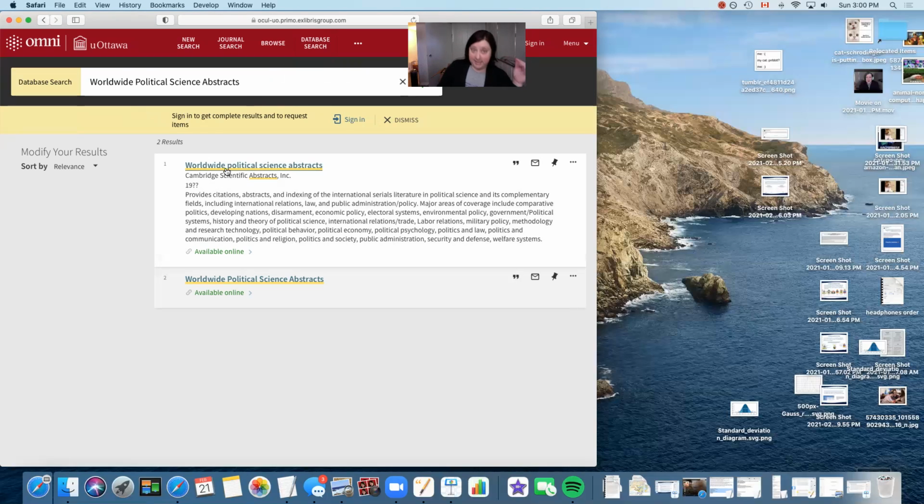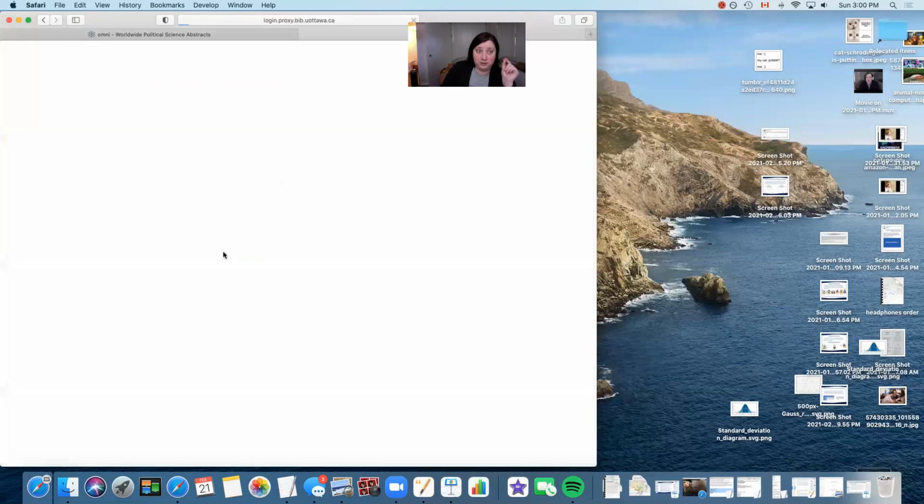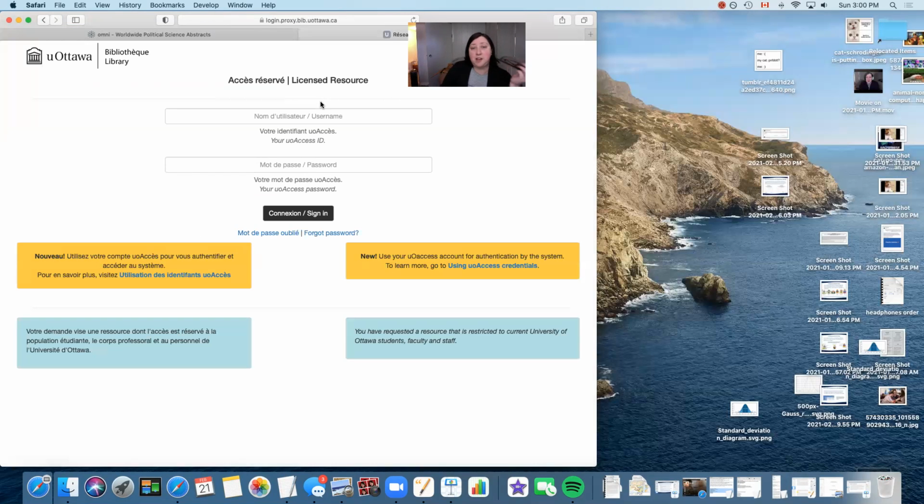Right? This is what it sounds like it is. It essentially aggregates scholarship that is identified as being in political science and allows you to only search that, right? Now, the second thing I want to point out is I'm assuming by this point in the pandemic, if not your academic career, you will know how to use proxy servers, right?